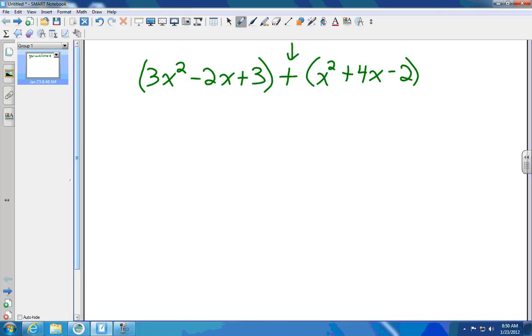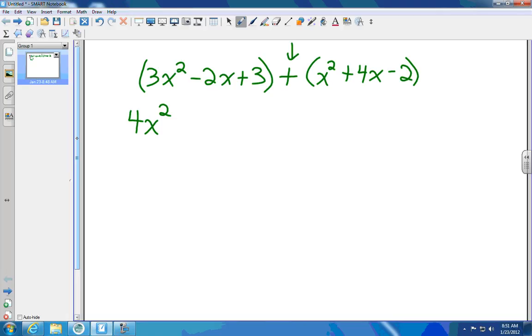So you've got a 3x squared here. Are there any other x squared terms? Yes. What's the number in front of that? So you have 3x squared plus 1x squared. How many x squareds would you have? 4 of them. And this is where some people get confused as far as the exponents go. Did we just multiply these two numbers together? So are we going to use the multiply with the same base you add the exponents rule? No. That is for multiplication. We just said we added them, we did not multiply them. You do not use that rule. You're adding or subtracting like terms.